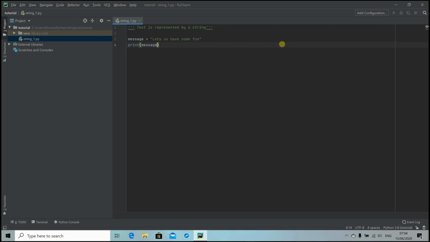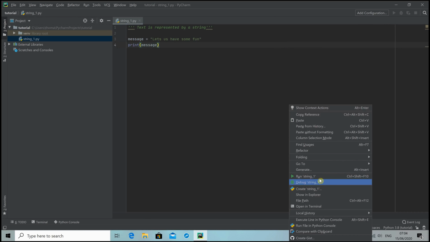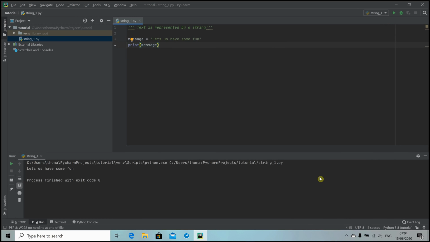And then we'll do a print statement just to show the string and put message and right-click and run. And as you can see, it gives a print statement of let us have some fun. And we'll do exactly that.